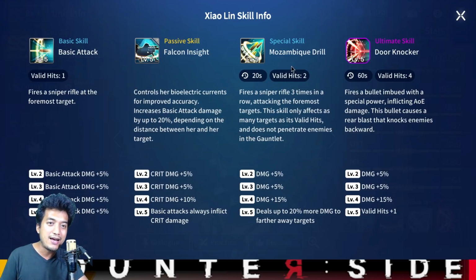Her special skill out here, known as the Mozambique Drill, is actually able to deal a lot more damage to the opponents out there, and that's really great. And with her ultimate skill, she will have 5 valid hits. Think about it, 5 valid hits. That is a lot of targets that you can be dealing a lot of damage to, and on top of that, she's also going to be able to knock back the opponents out there. So anyways, that's it and done.